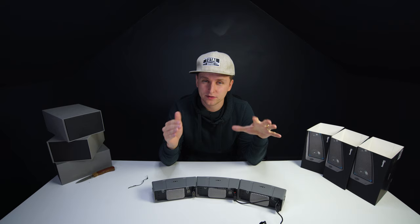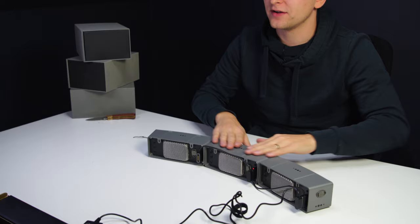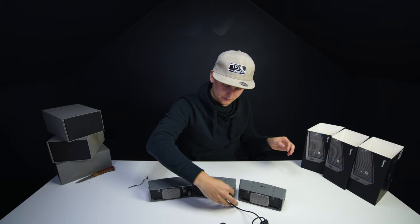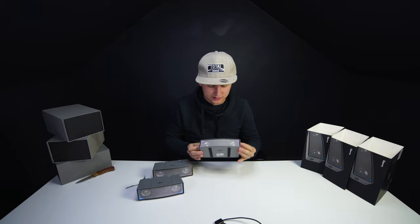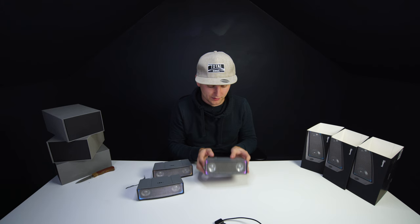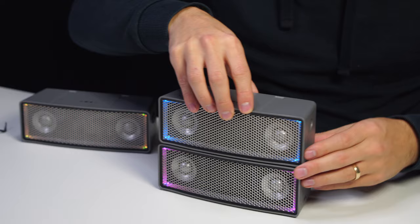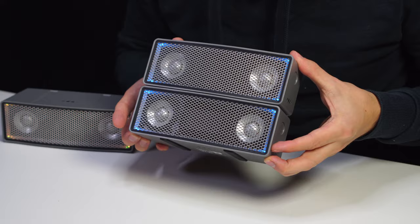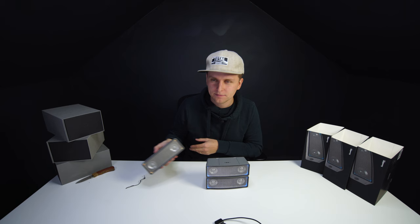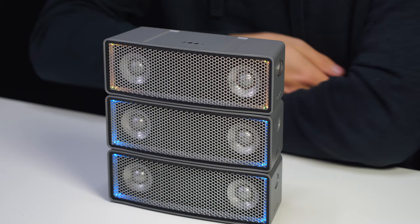This is a company called Sound Dots, and basically what you can do is connect these speakers together — sideways or on top of each other. I'll take the power cords off so you can see. This one is purple, meaning it's the master connected to my phone. This one here is blue — if I just slide it on top, boom, now they're the same color, which means they're connected and sound instantly plays through both. This one here is yellow, and if I slot it on top, boom — they're all the same color. If I take one off, it goes yellow again. Put it on sideways — boom, boom — they're all blue. You can connect them upwards, sideways, both ways.